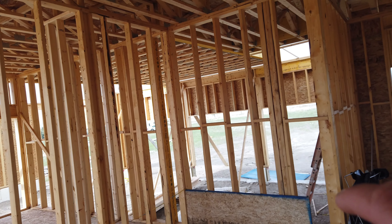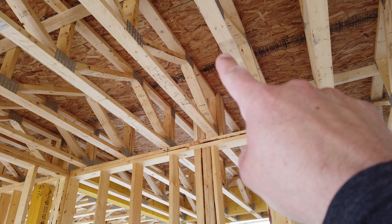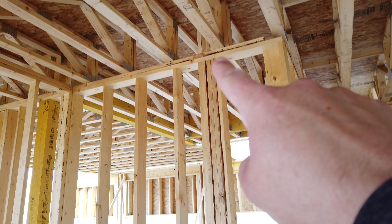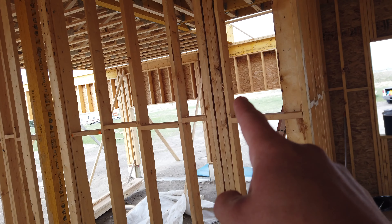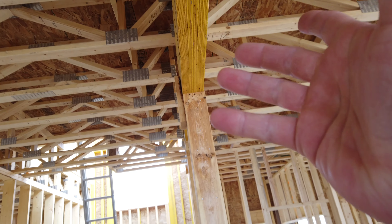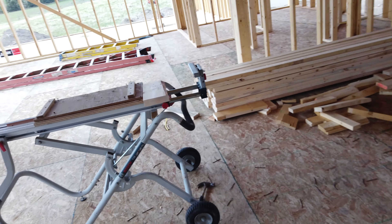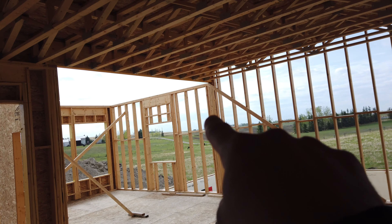One of the main things I was working on today is point load blocking. What that is — you've got beams that come all the way from the roof and that load needs to go all the way down to the foundation. There's point load blocking in a bunch of places: this column holds up the beam here, there's another one in the stairwell, and some over there on the sports court wall. You're just making sure there are enough supports and it goes all the way down to the concrete or foundation depending on where it is.